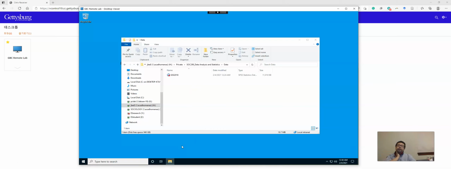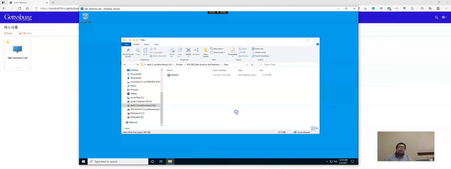Even though you saved your file in the H drive, sometimes you need to use the data or whatever you worked on inside the virtual lab. You need to get what you did from the virtual lab to your main computer.